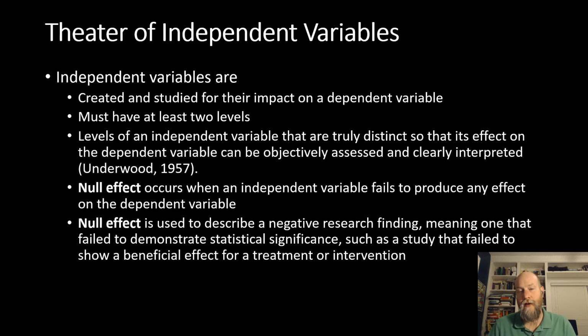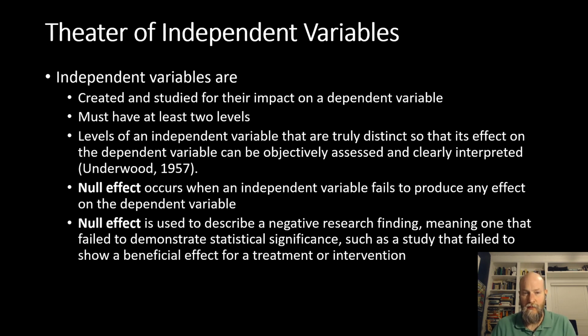There's a way of talking about this relationship between the independent variable and its causal relationship with the dependent variable that's really important as far as understanding statistics and as far as understanding the real principles behind a true experiment. We refer to this condition as the null effect, right? Null simply being a Latin-derived word for none or absence of. So a null effect occurs when the independent variable fails to produce any effect on the dependent variable. Let me repeat that. So the null effect is when the manipulation of the independent variable fails to produce any significant effect on the dependent variable.